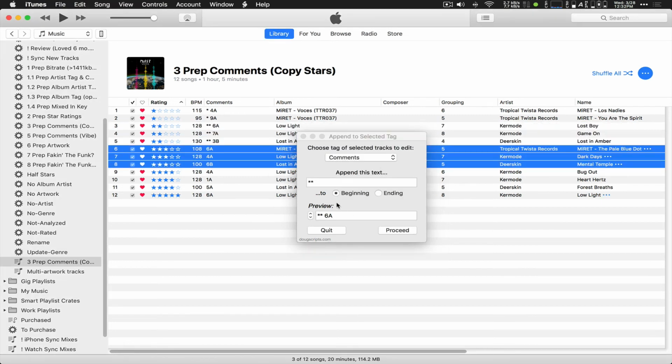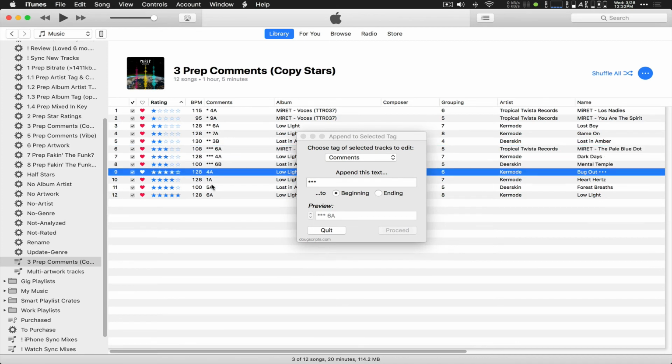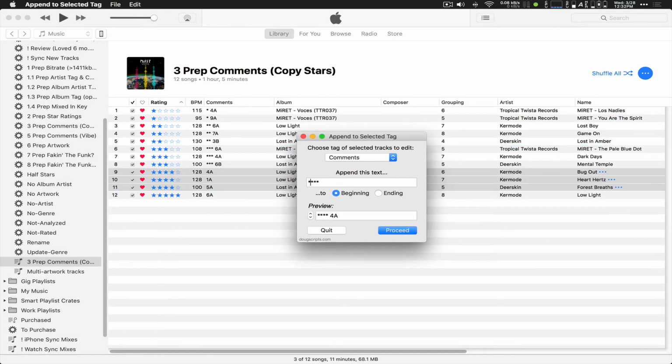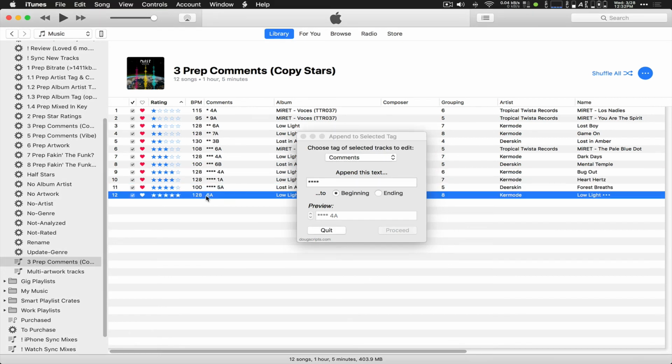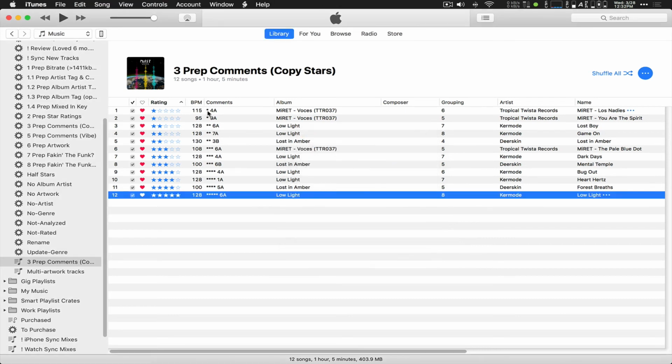We just move down and do the same, adding a star, say proceed. Do the 4 after the 3, and the last one being the 5. All right, so all these star ratings are actually tagged with the files, not just in iTunes now, which is good.